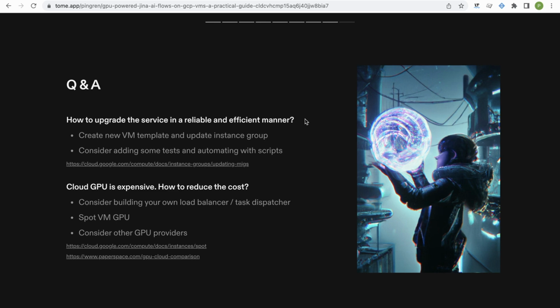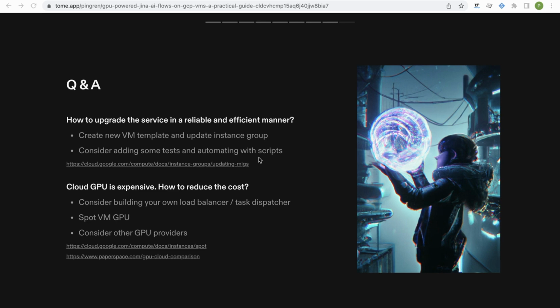GCP will help us replace all the instances in the instance group. For a more efficient and reliable upgrade, I highly recommend automating these steps using scripts and the Google Cloud SDK. In this way, we can run scripts to perform all the steps we used to click before, and we can even perform end-to-end testing on the new template before we apply it to our instance group.